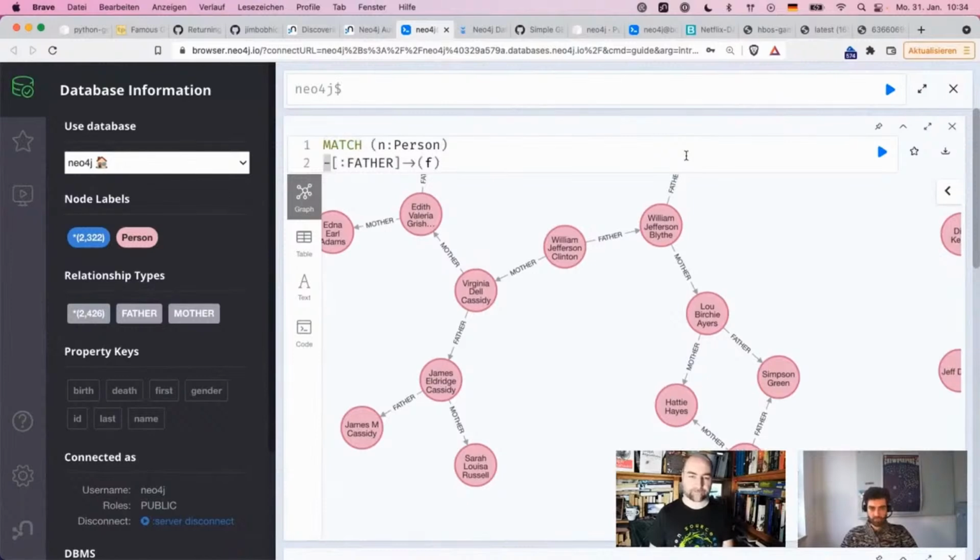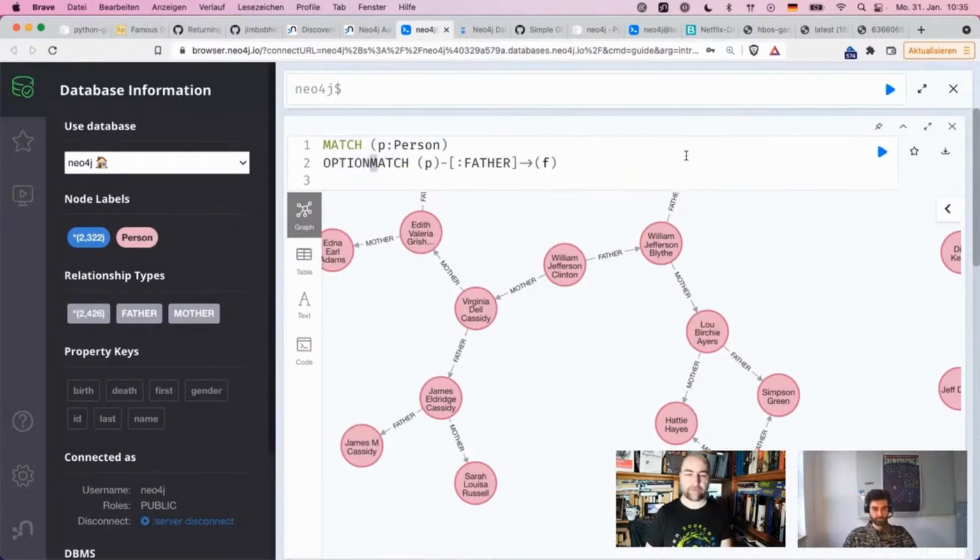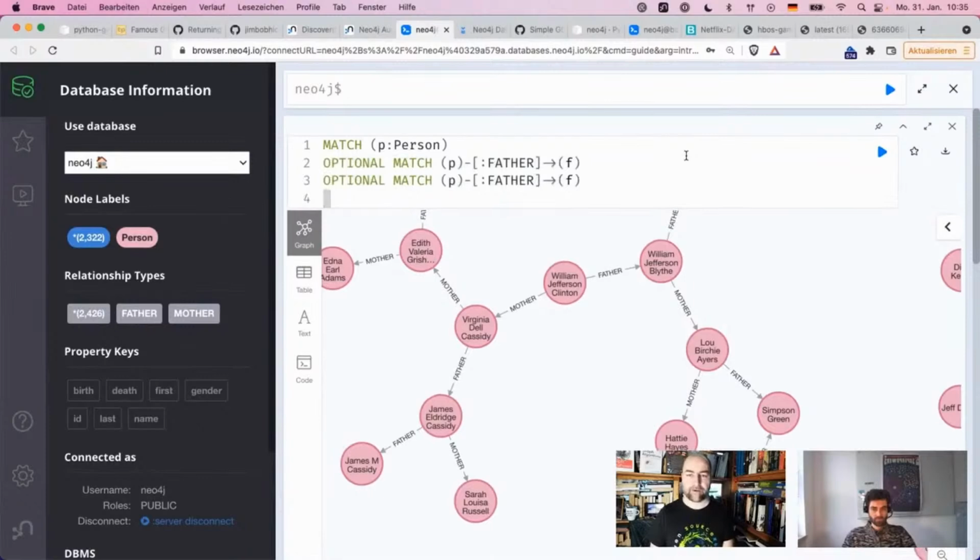So we find our person. Let's call this P, and it's more obvious. If you do just a match to father, then if it doesn't find a father, we don't get anything back here, right? So we actually want to have an optional match. And the same for the mother. So if the mother is not there, this would be non-existing here. And so that would be our three people, or one and potentially parents, right?